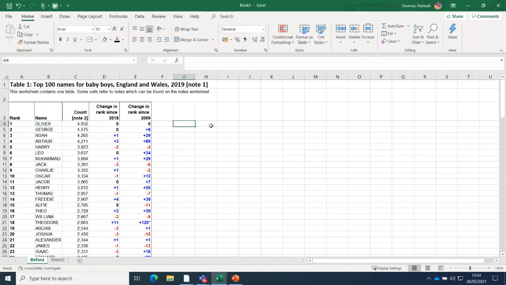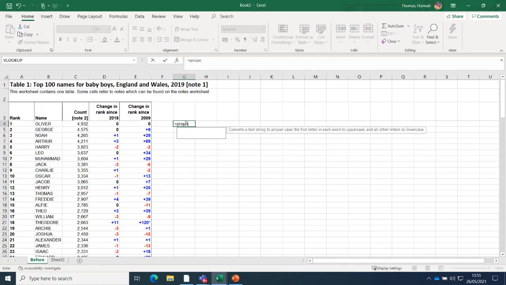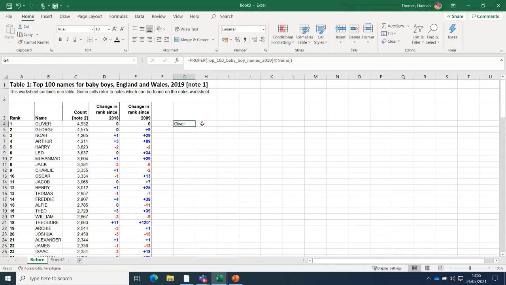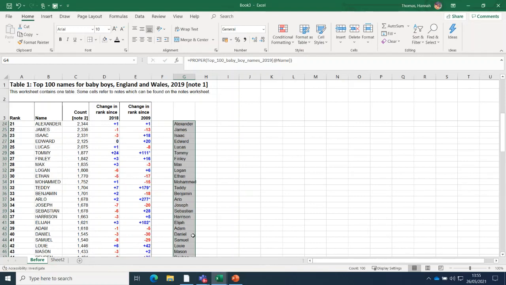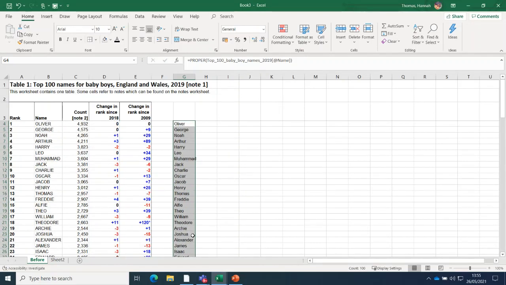So it's not great to have everything in capitals. It's better to have things in sentence case, where they have a capital letter for proper nouns and for the start of the sentence. So these are all names, so we're going to leave the first letter capital, but we're going to put the rest in lowercase. And there is a nice little formula for this. So if I do that there, you can see it puts it in that sort of sentence case thing. And then I'm just going to drag that down to get all of them. So this is nicer, it's easier to read. People with dyslexia find full caps a bit more difficult to read. And then just in general, I think for most people, capitals are harder to read than lowercase letters.